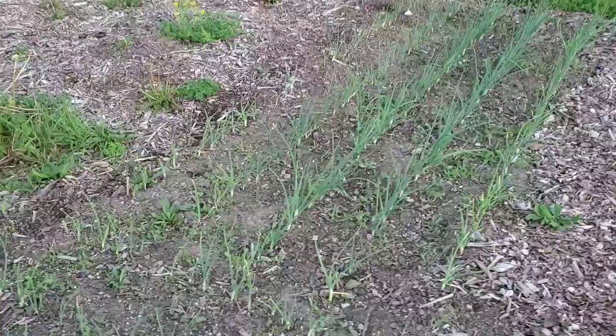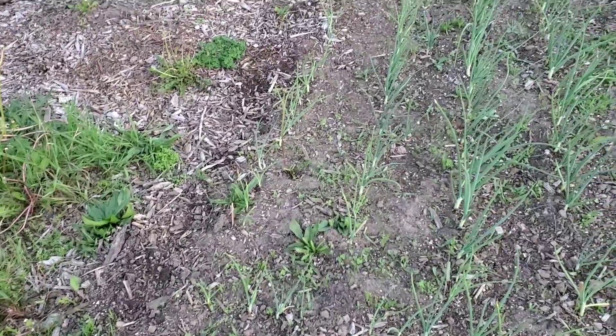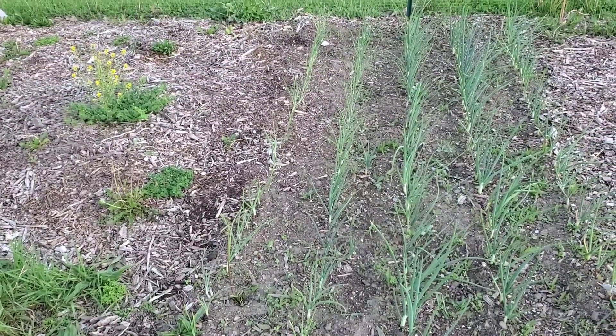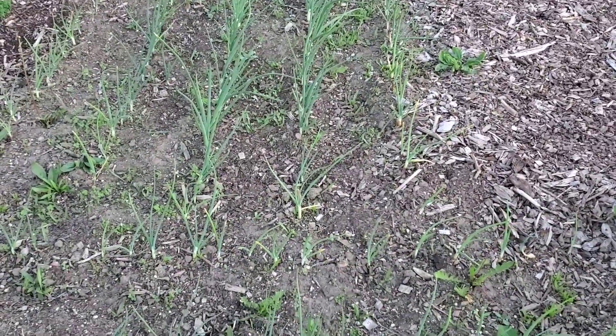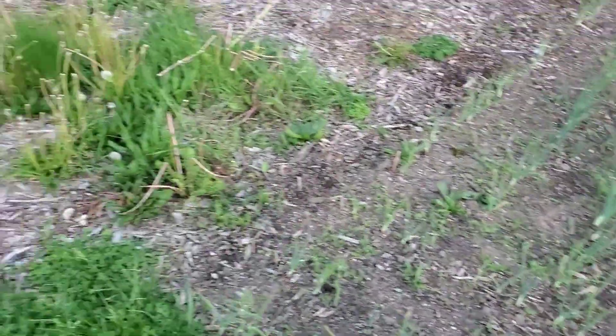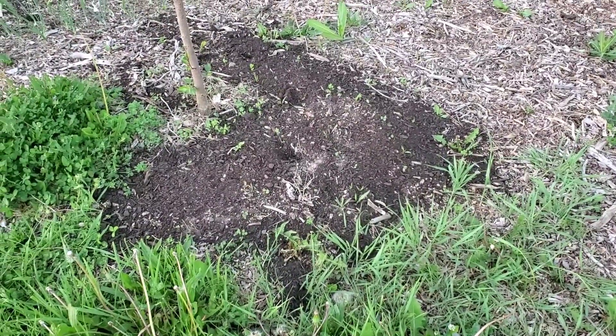There's a real nice garden coming together with lots of onions next door. We went ahead and threw some broccoli in just out back — hopefully that can confuse the pests a little bit. Starting broccoli too early in Michigan is tough, so we waited a little bit this year, hopefully for better luck.